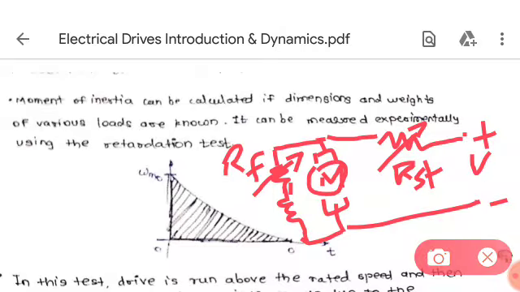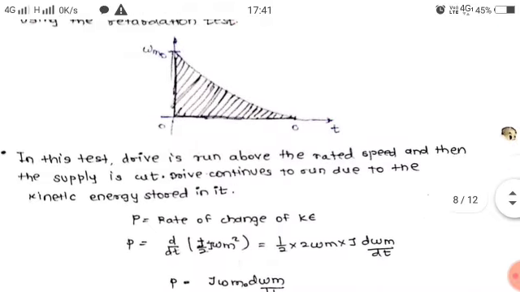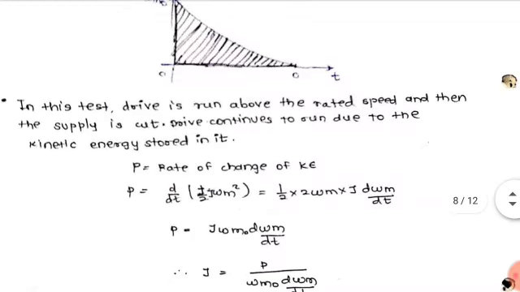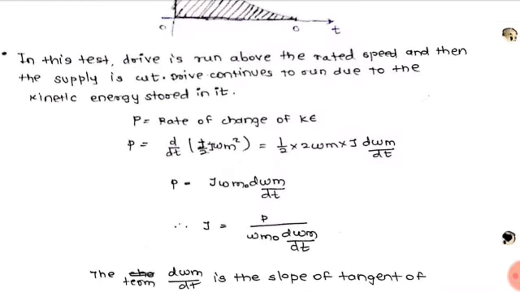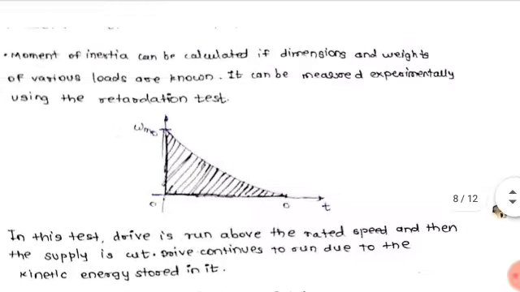So this motor can be started with the help of the starter, then by varying the field rheostat, the flux can be reduced and the speed may go beyond no load speed. Now this is the starting point of the test. So we have to note down the initial speed of this motor, and then we have to measure the input power to the drive, so that is P.